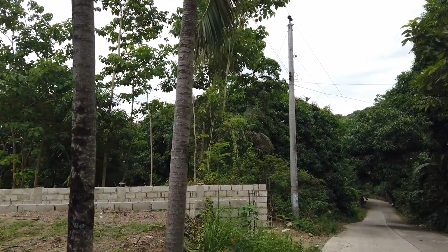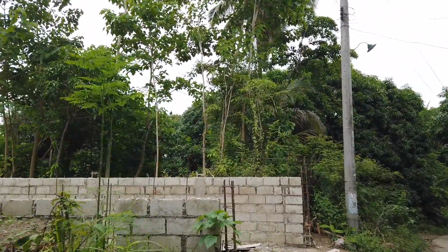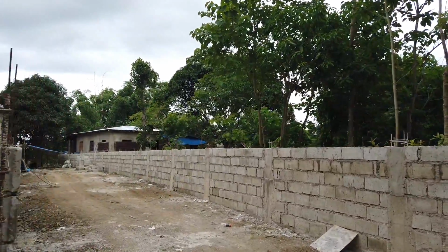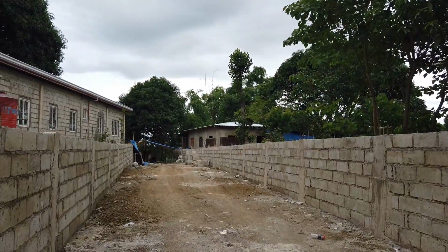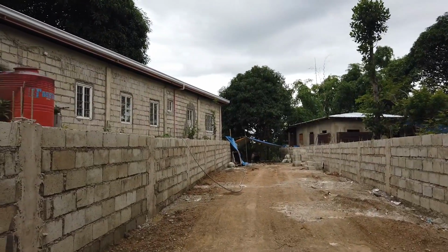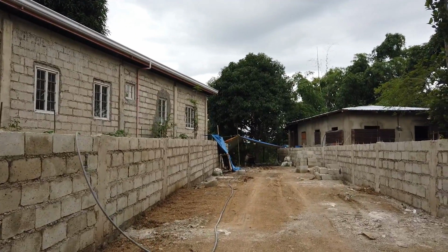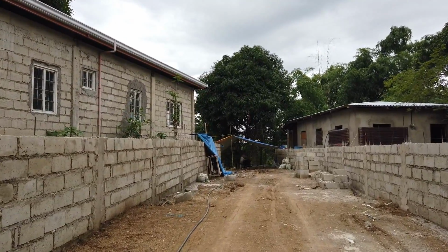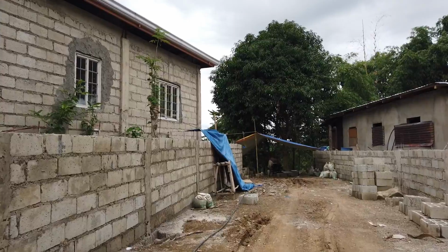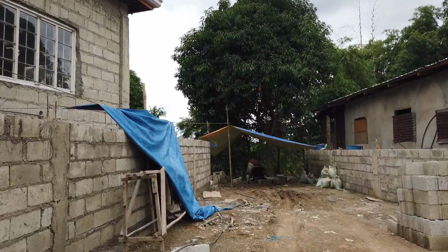So I'm here now on my fencing project. I could see up above that Junel is still filing the blocks. It's still 4 o'clock in the afternoon, but it seems like the rain is coming again. I hope it will not come within an hour, because I have some clothes hanging that were washed yesterday. I'm one of the customers who continue to patronize her for washing clothes so she can have a bit of earnings. So here we are, and I'm going to give you an update soon.